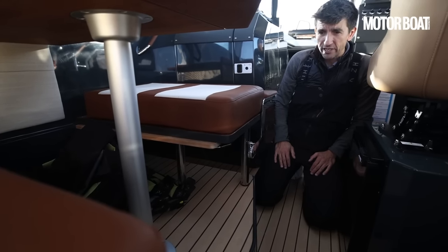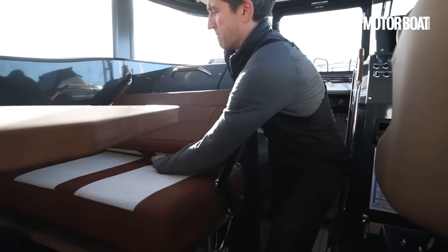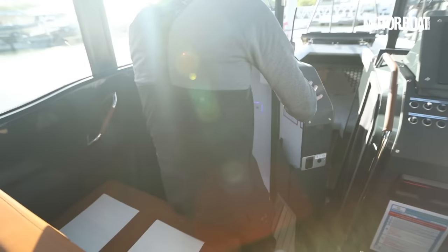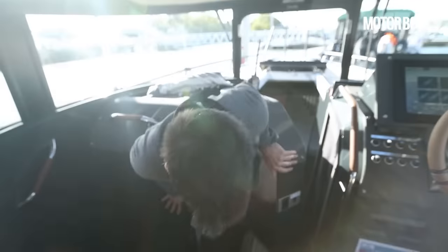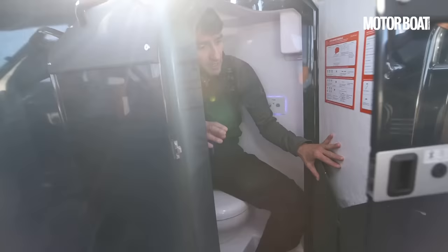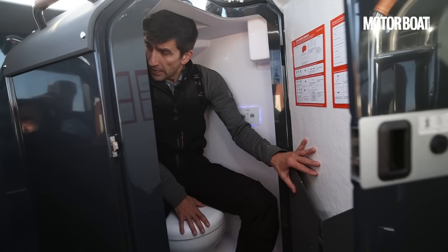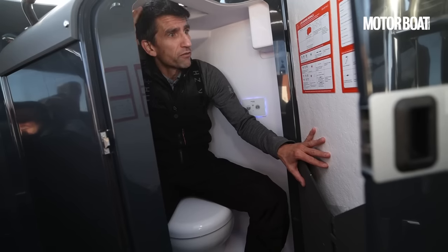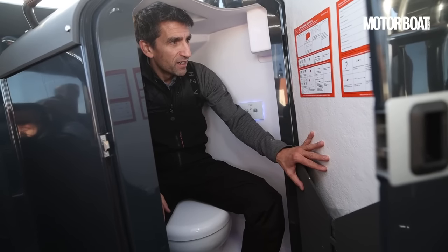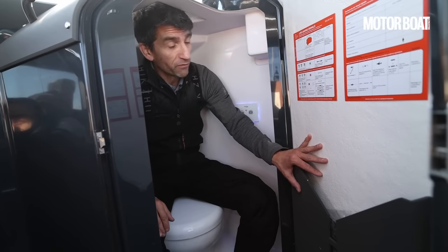Just further ahead, we have space for a separate head compartment to port. I'm about six foot, and the only way to get in here properly — because it fouls on the helm console — is to slide yourself backwards as though going down a ladder. It will come with a sink and shower fitting on production boats, and it does have the toilet fitted. There are no windows, other than a bit of a skylight above, but headroom is quite compact in here. You can see the adventure boat intentions though — we've got life-saving signals and a bit of reading matter on the back of the door to swot up in case of emergency.